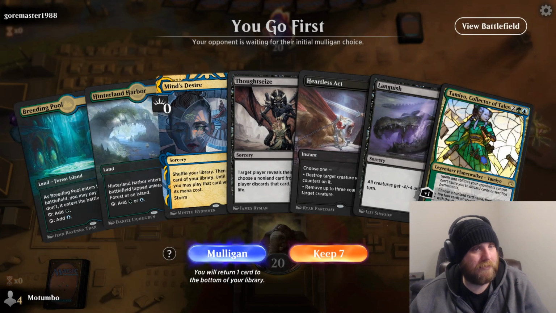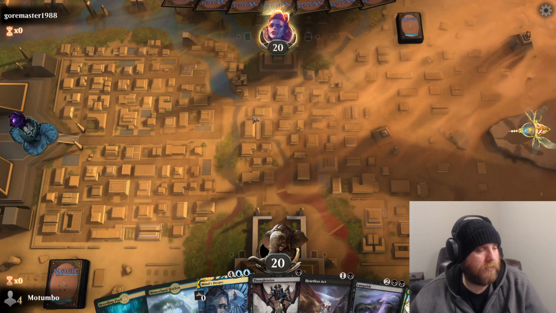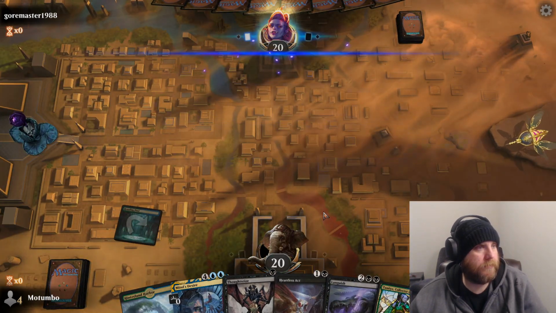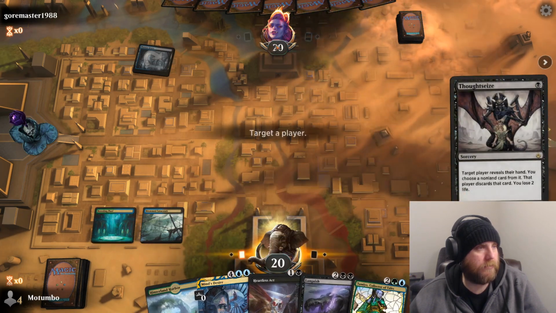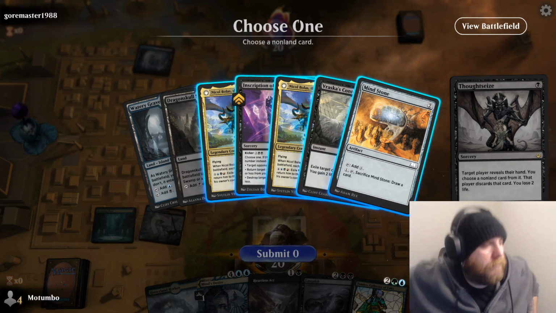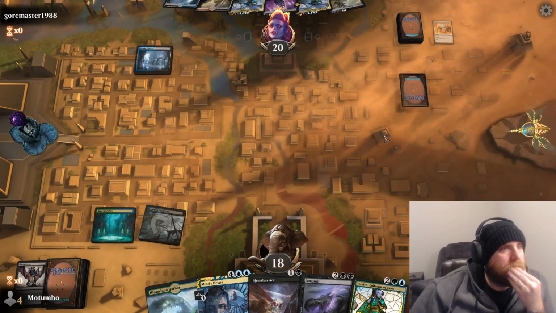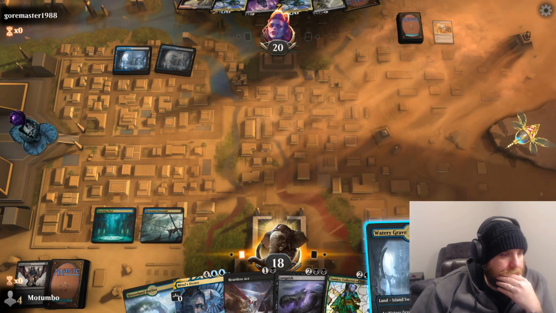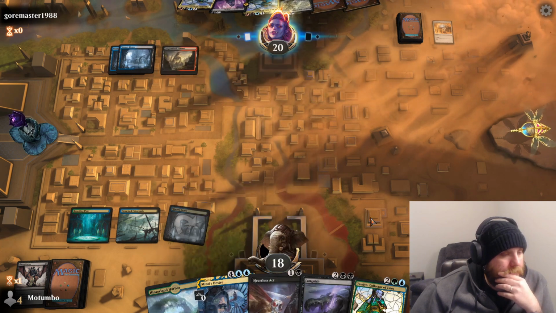I think we keep this. We had black mana. Gore Master. Oh, beautiful. Part of me wanted to take the Vraska's Contempt, but I think if they want to Inquisition us here, we discard Mind's Desire and probably Languish.